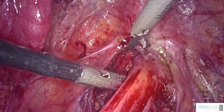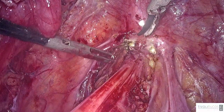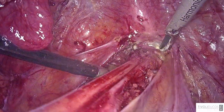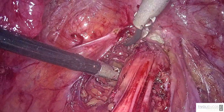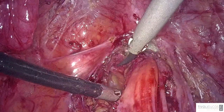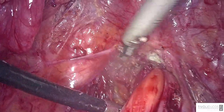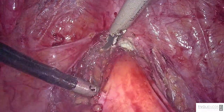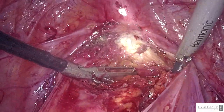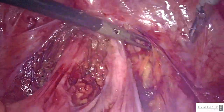Horace, we are discussing with Bülent, and now the question is, why don't you go with the sides that you open on the lateral side, on each, and you open first the lateral side to preserve the nerve, right? Yes. Okay. Yes, I want to preserve the nerve, so to release the rectum, I always go in contact with the rectum. And once the rectum is released, I will attack the parametrium. Because then the nerves are here.